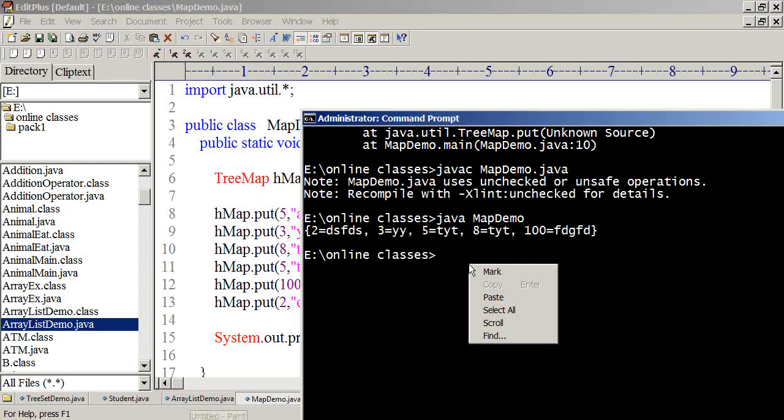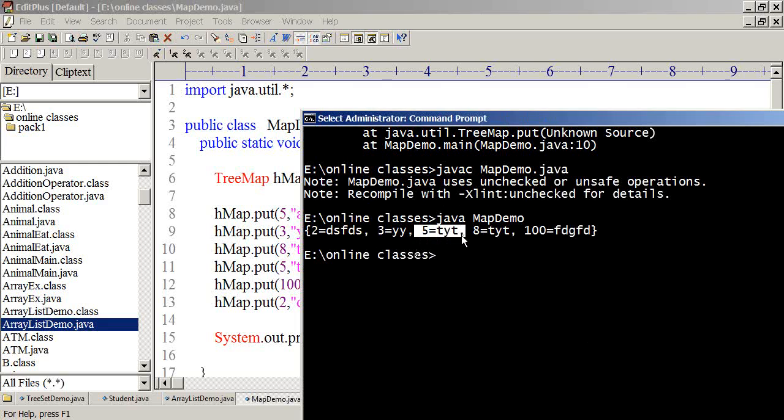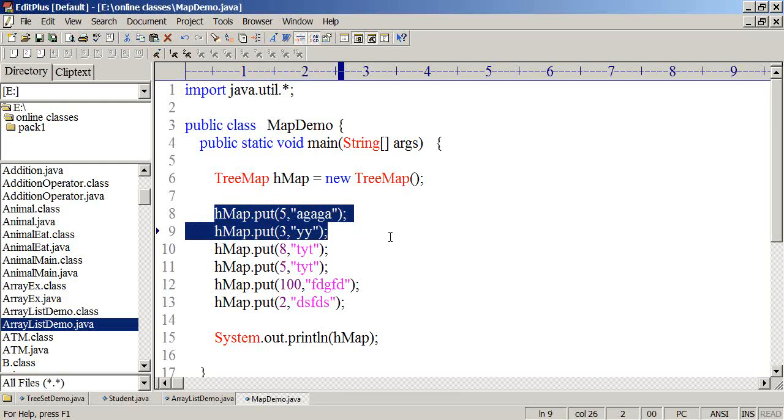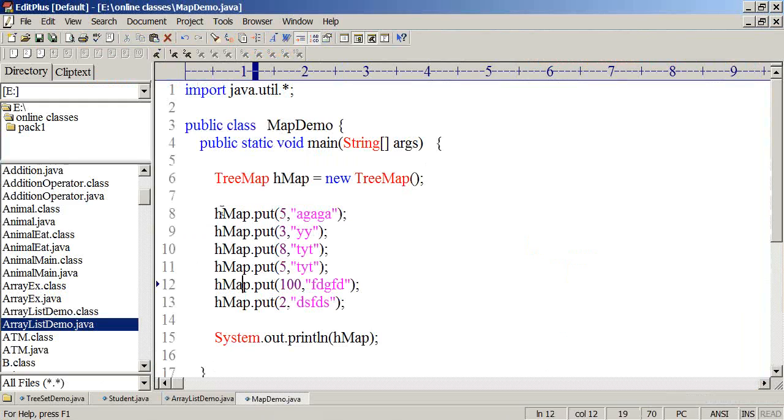It's fine. Now it has arranged your data in a particular sorting order while eliminating the duplicates. See, there were two duplicate keys and they are eliminated. So it has completely eliminated my duplicate keys. It is arranging the data in sorting order and eliminating the duplicate keys here. Right, so this is the complete architecture. The same method I have used, the put method.